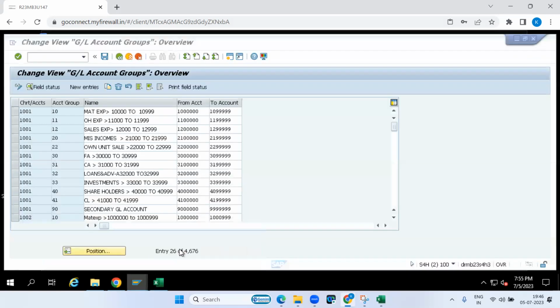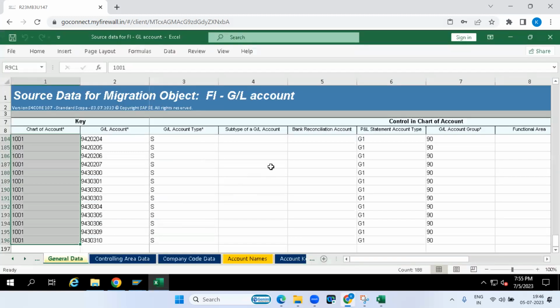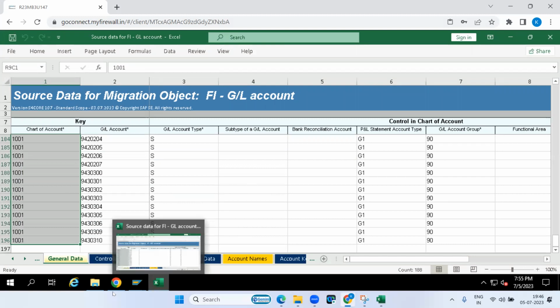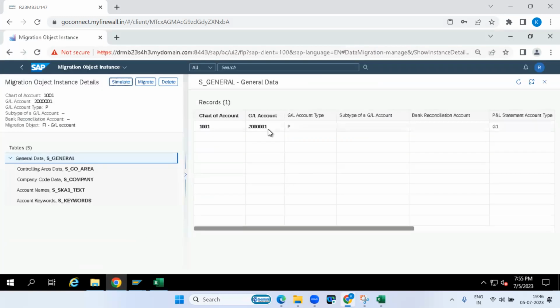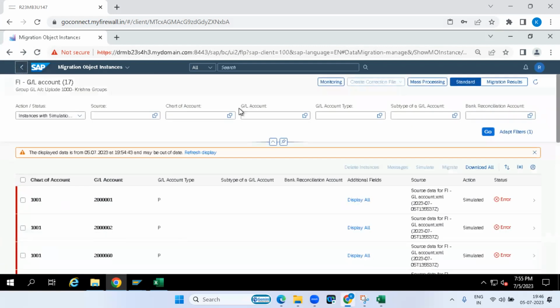And account group 20. Yes, this is the problem. So what is the account group 20 here? What is the number range? 21. That's why the error came. So I'll fix the 17 errors myself offline.